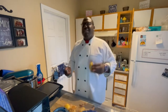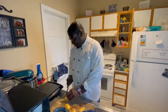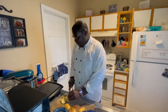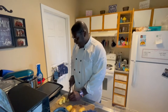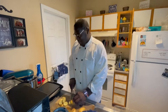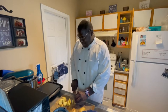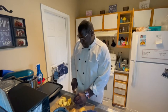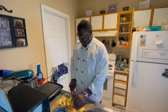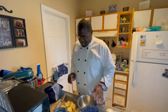So I'm gonna cut them into like medallions or coins. And then we're gonna marinate these potatoes before we put them in the air fryer. Well, kind of like cover them in seasonings. All right, got them all nice and washed and ready to go.